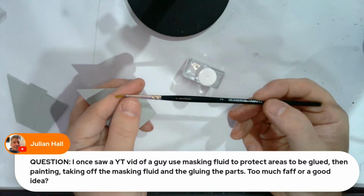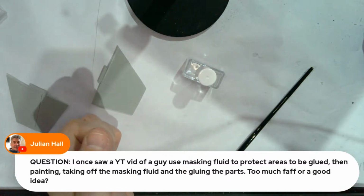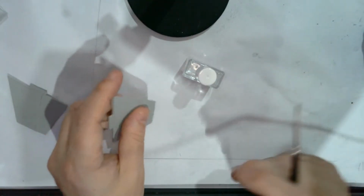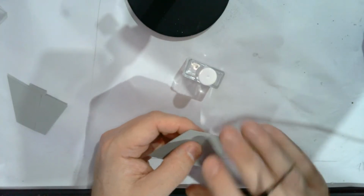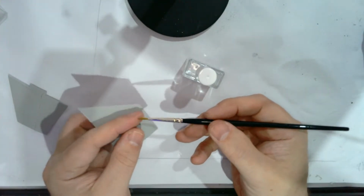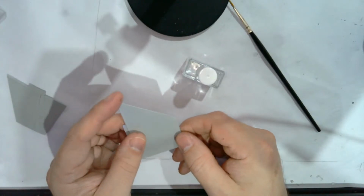Masters brush cleaner, Masters brush soap, I would recommend everybody gets a little tub. Let me get the question off so you can see. They're about this big, a little bit bigger than the Tamiya paint pot, like the old 23mm paint pots really, but shallower. It's about £12, I think, for one of those. It'll last you forever, and it's just amazing stuff. You can take brushes that are completely caked up and dry and restore them. Perhaps not back to exactly how they were as new, but pretty damn good.